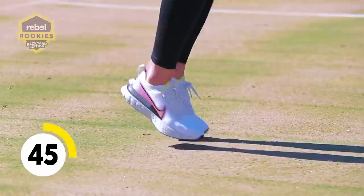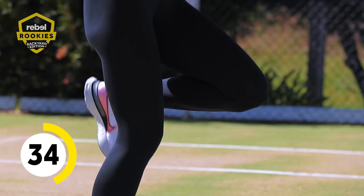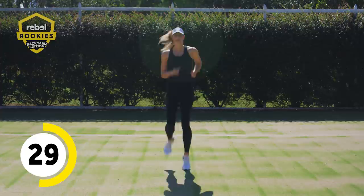Once you feel like you can, pick up the pace a little bit. Lift those knees up a little bit higher. Pump those arms a little bit faster and your legs will follow suit. Just on the spot, so you can do this absolutely anywhere.